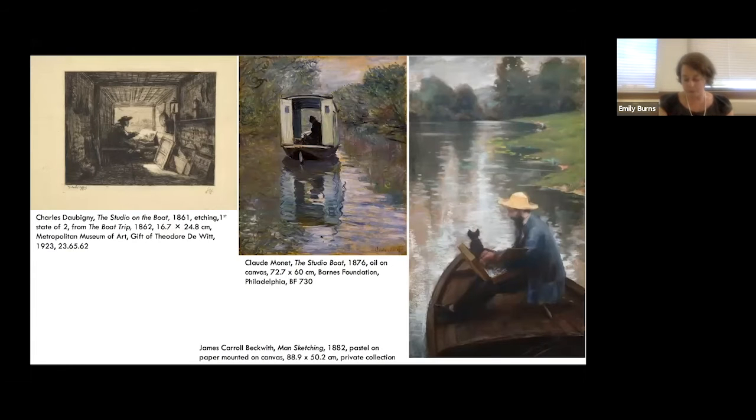Wandering boats, from Charles d'Aubigny's studio boat to Monet's and to Beckwith's alike, became a leitmotif of this uncontrolled practice of letting nature's course shape the artist. Reviews of Songs from Vagabondia in the US press underscored a paradoxical, quote, "sophisticated simplicity and primitive guise of ignorance" that were created by the poems and images.